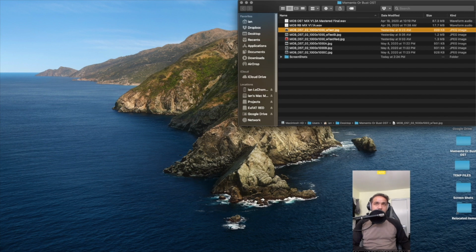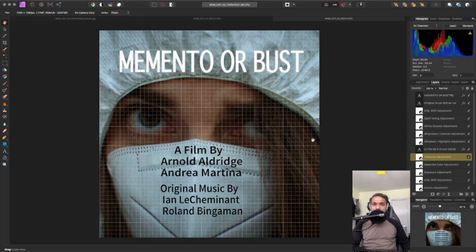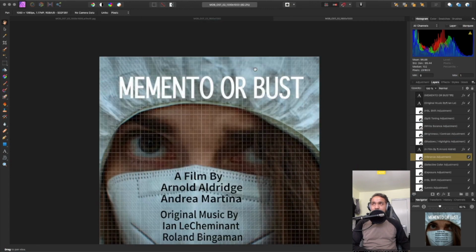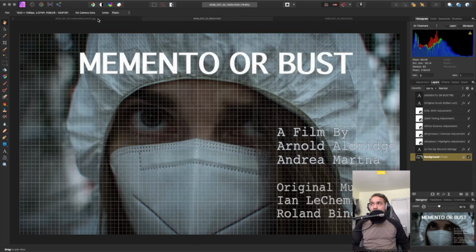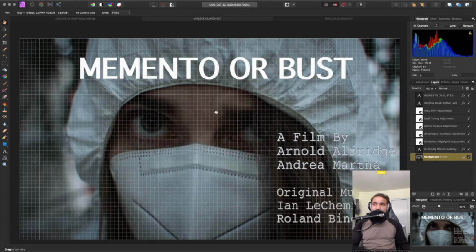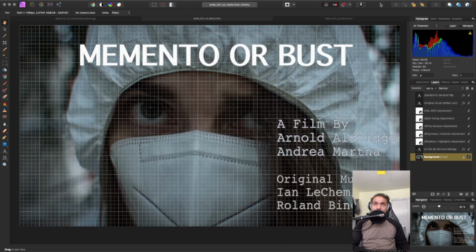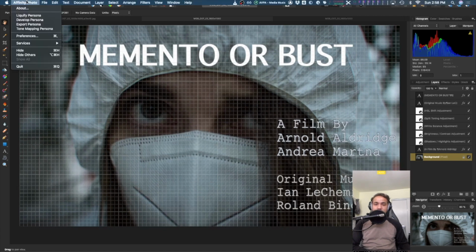In order to make album artwork, if you aren't provided with any artwork by the filmmakers, the easiest way to do this is to take a screenshot of the film. If you have a Mac, you can press Command-Shift-3 and you can take a screenshot. This is also known as a hero image in the industry. And you take a hero image, you import it into a photo editor. My photo editor of choice is Affinity Photo.